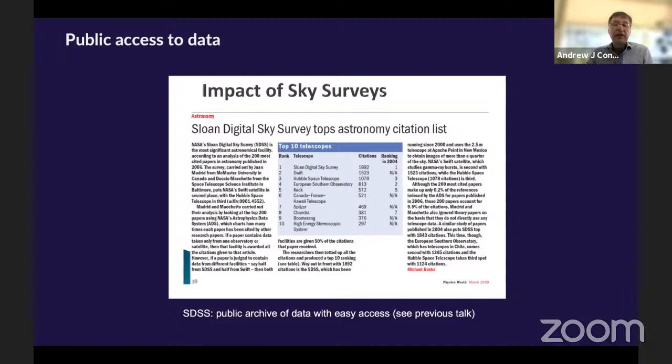An example of this is the discovery of on the order of about 300,000 asteroids within the SDSS data set, where the asteroid discovery was actually derived from the fact that they were finding artifacts in the data. They were finding trailed images where the colors of those images were effectively due to the fact that the source was moving as the SDSS telescope scanned across the sky. By identifying these unusual colored sources, they found that they could discover asteroids, and this led to the discovery of several hundred thousand asteroids, driving forward solar system science.